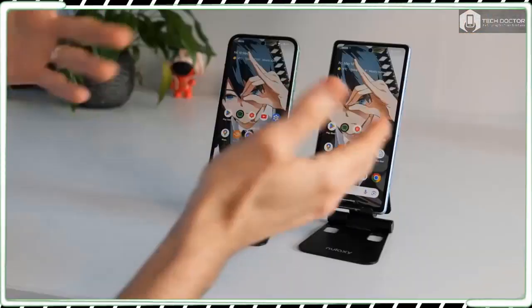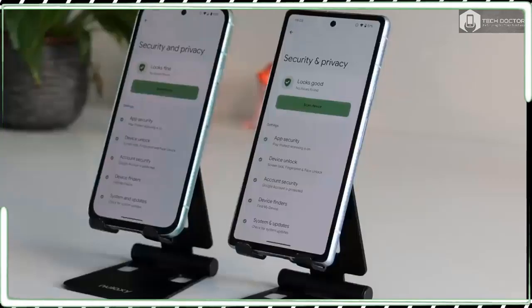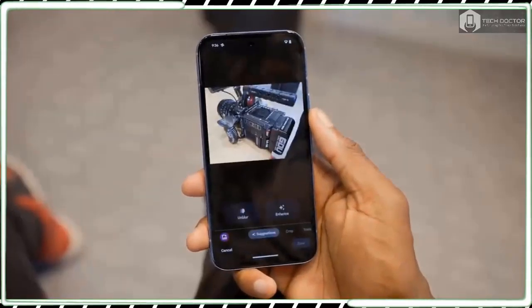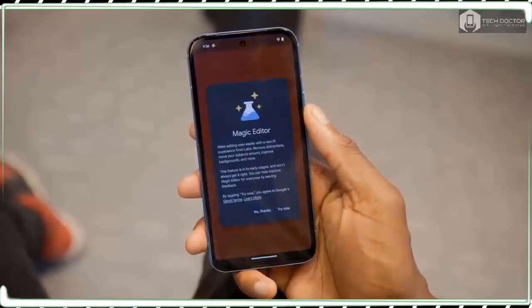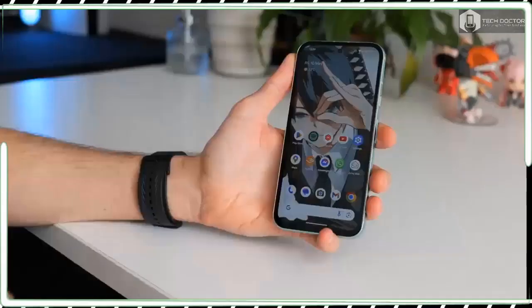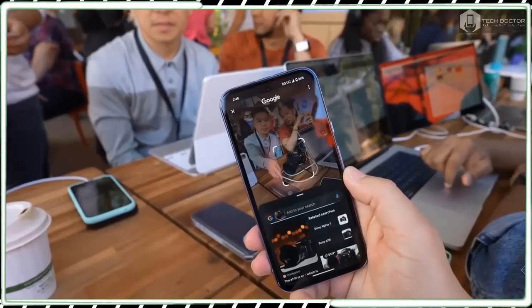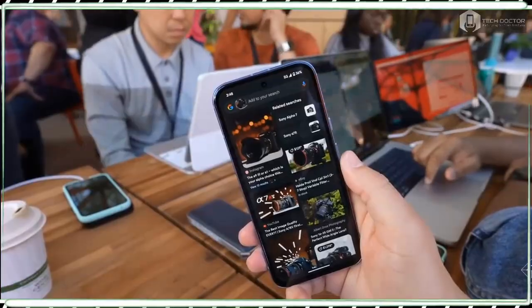Indeed, the benchmark scores show that the newest Pixel on the block is no slouch for a mid-range phone. And you know what? That's one of the reasons why I love it. Not only is it able to keep a steady frame rate with all the games I play, but it really says something about experiencing a 120Hz refresh rate on a mid-range phone. Everything just feels fluid. These improvements come without upping the cost of the phone, which in this day and age is a great thing in my book.